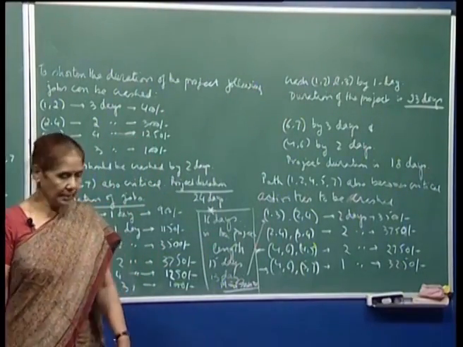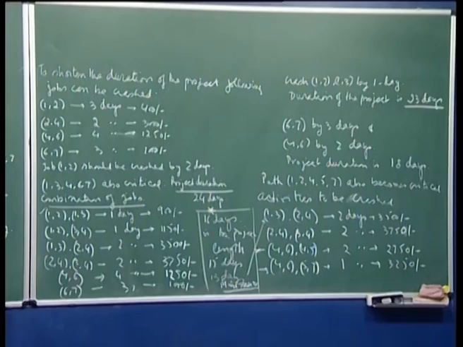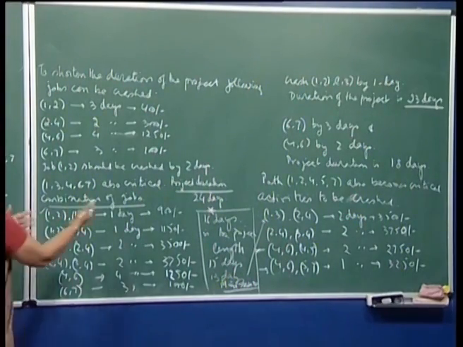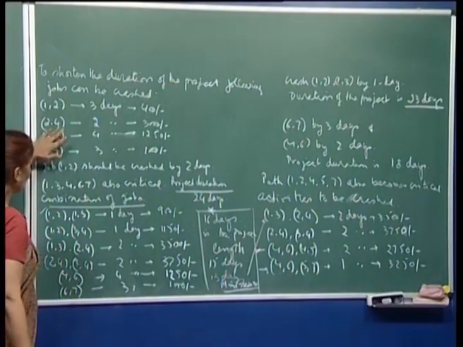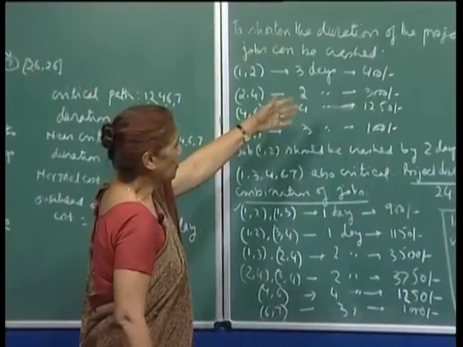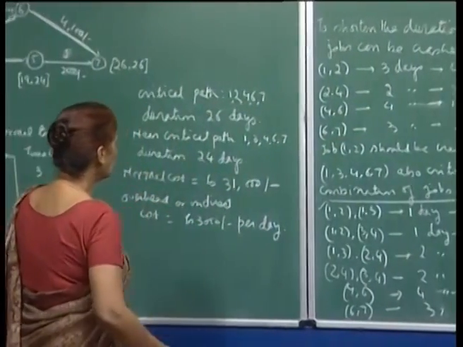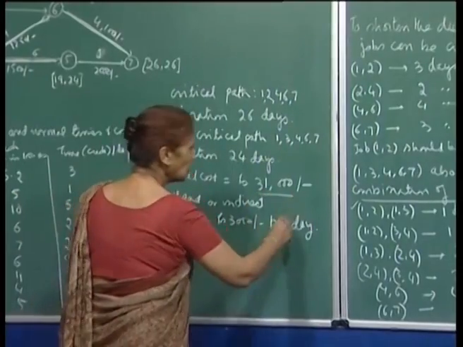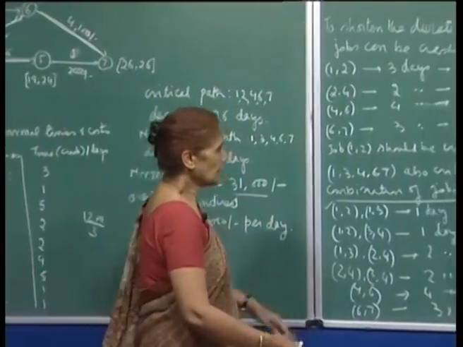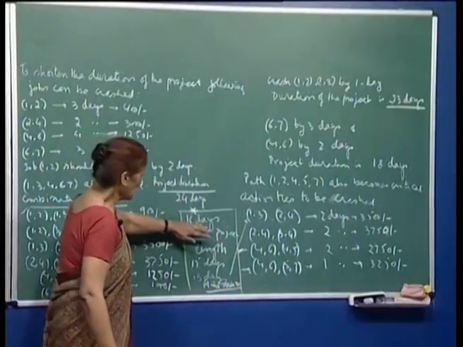So, this is your minimum duration, and 16 days is your optimum duration. Essentially, I have not made the actual cost computations, which you can do along each of these, because you know by how much you are reducing the cost. You started with the initial cost of 31,000. Now, you can go on making the reduction in the cost, and you will come up to here.